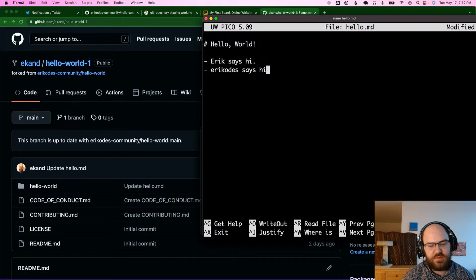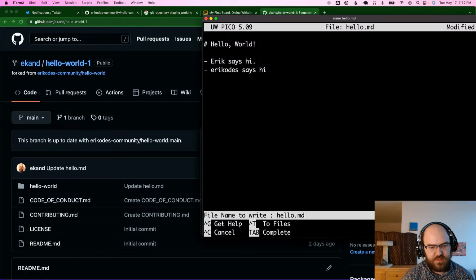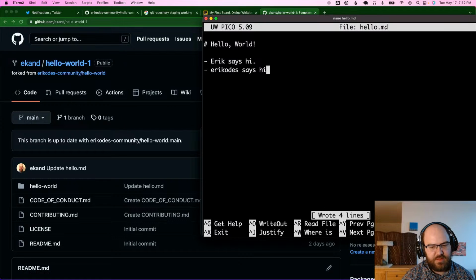Okay, so I've got it typed out. So I'm looking at the commands down there at the bottom. I think you can do Control O to write out. And it says file name to write. I think you have to hit enter to confirm. Yeah. Wrote 4 lines. I said wrote 5. Where'd that come from? Oh, maybe you included a new line at the end. Yeah, no. Okay, so if I just put my marker down there, it includes that extra line. That is interesting, and I actually like having the new line at the bottom, even though I forgot to include it myself.